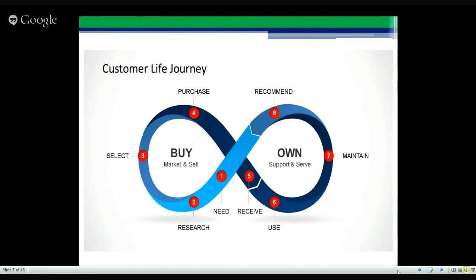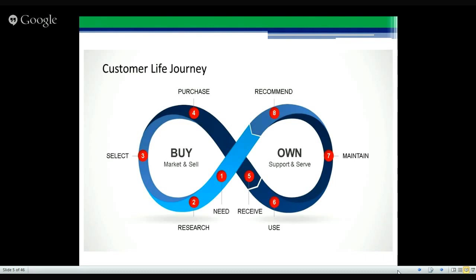So when we talk about customer loyalty, what's interesting is years ago when we talked about the customer lifecycle journey, it was found that the customer lifecycle journey really was a linear approach. You had the point that you realize you need a product, then you start researching the product, you select, purchase, etc. You go through all of this, but then it stopped once you got to the use phase. Now today, because of social media and because of digital marketing, this customer lifecycle journey doesn't just stop at the use phase.